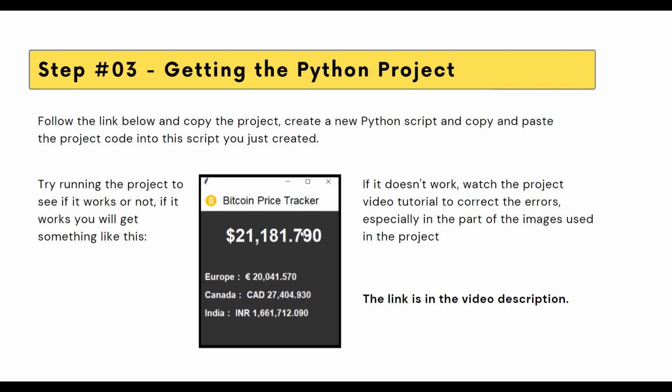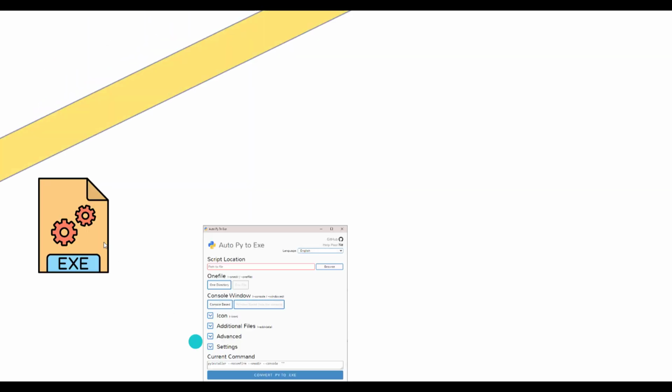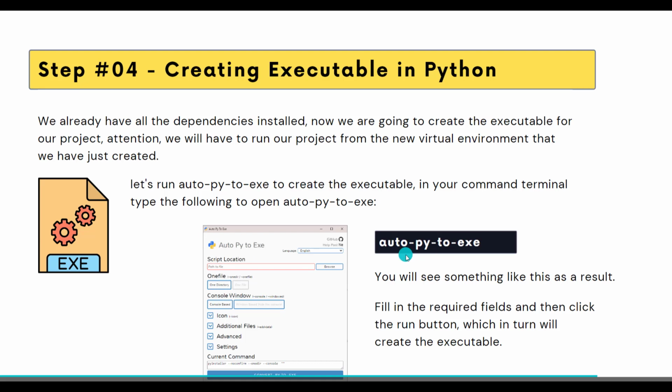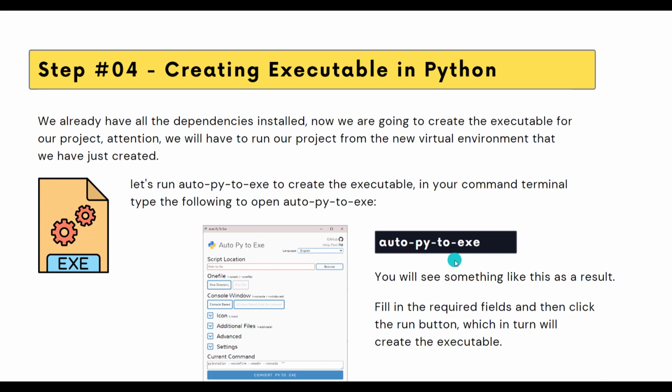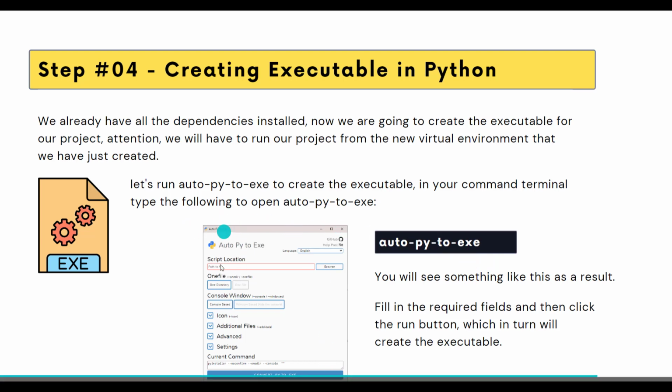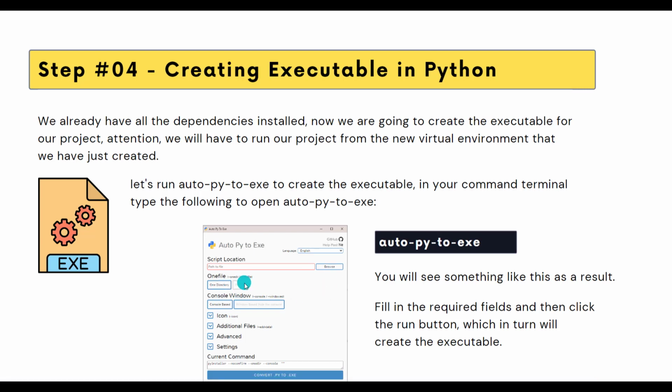Okay, and after installing them, once you feel like your project is ready to execute, try installing auto-py-to-exe. And after installing it, if you run the auto-py-to-exe command, then it will open a window something like this. And here, just give your file name. If that's just one file, then just give one file here. If that's a directory, then give directory here.